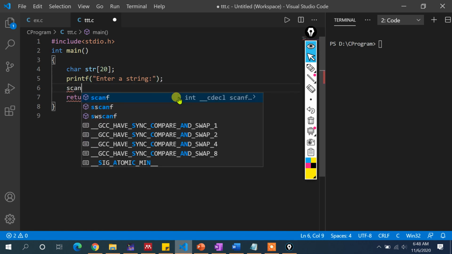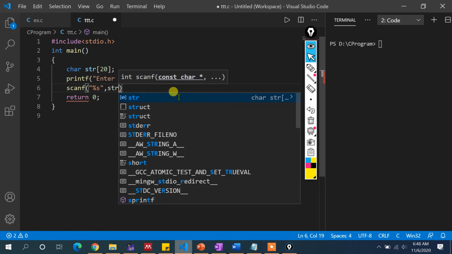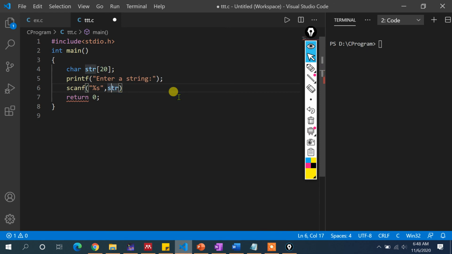Then I'll write scanf. Instead of writing %5s, let me show you %s first. If I write %s, what will happen? Then comma, then ampersand str.